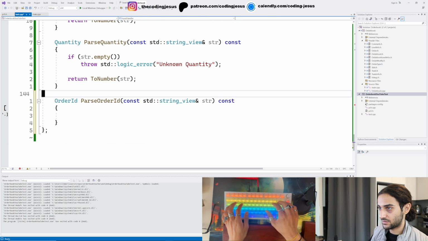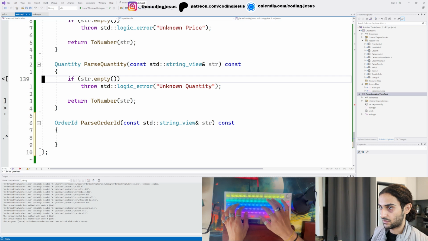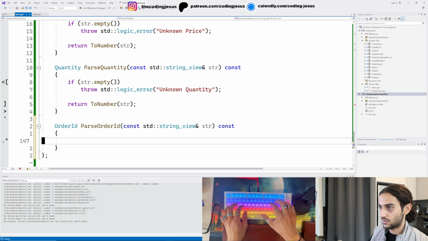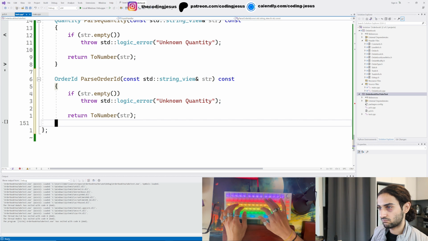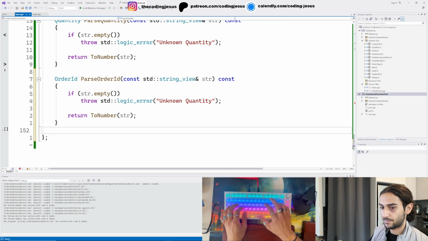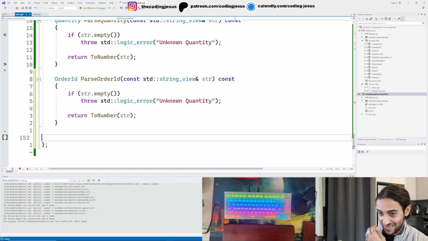And this is going to be the same thing too. So let's just go ahead and yank this. And let's jump back down. Whoops. Let's paste this here. Cool. And that's about it for our parsing. All we now have to do is actually be able to get this information from the file.